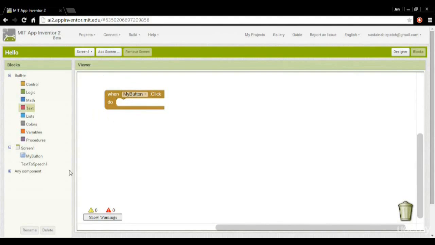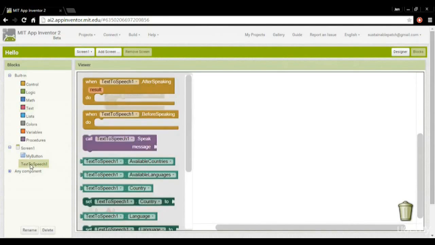So the first thing you do is click on text to speech within your list of components, and as you can see right here, call text to speech, it will speak it.